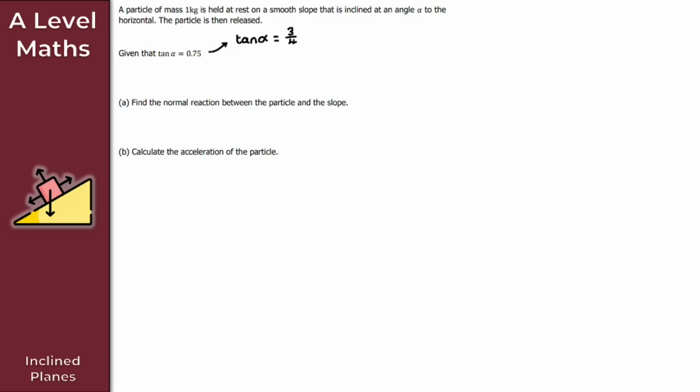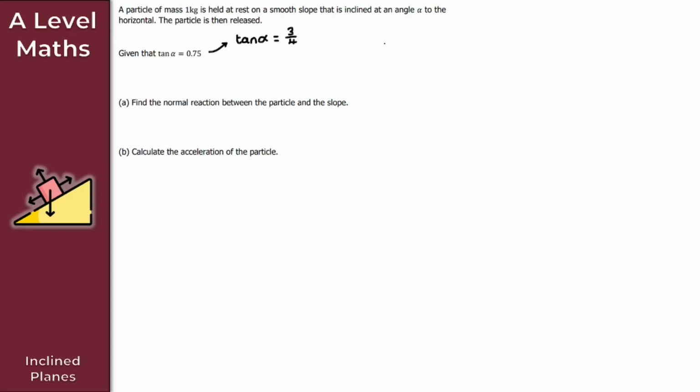So straight away, what I can see for this question, and hopefully that's quite obvious, is that we don't have a diagram. So what I need here is my own diagram. You don't have to, but I do find these questions very, very tricky without one. So I would always recommend drawing a quick diagram if we don't have one given in the question.